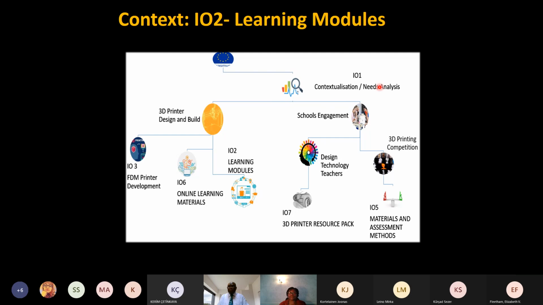The information from the national reports and the survey inform the design of the content of the module and the development of the e-learning platform.